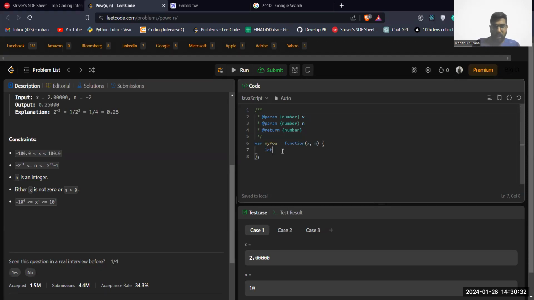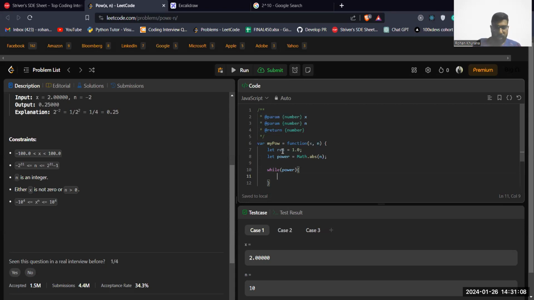What did I need? I need result, which is nothing but 1, right? I needed power, which was nothing but math dot absolute of n, right? I'll say that hey, while power, that is, if power greater than zero, it can be written as: while power. Zero is false and non-zero is true, right? If power is equal to zero, what does this imply?